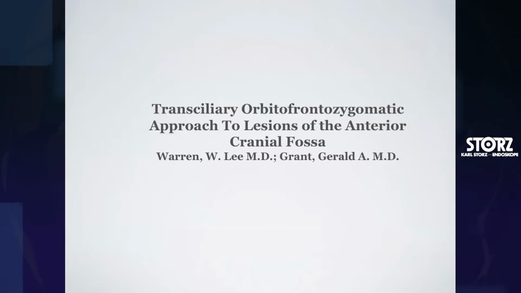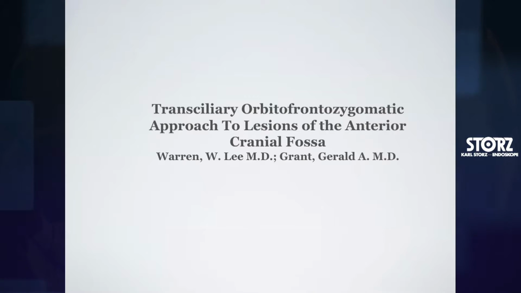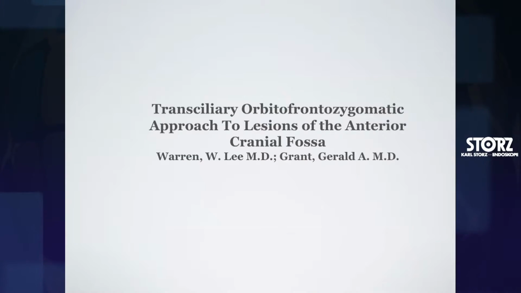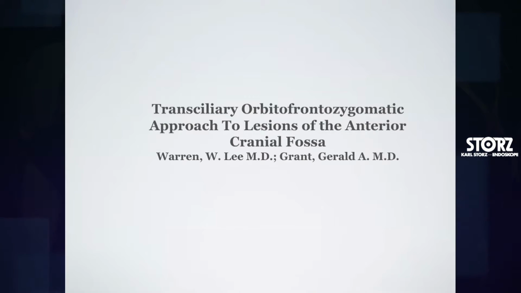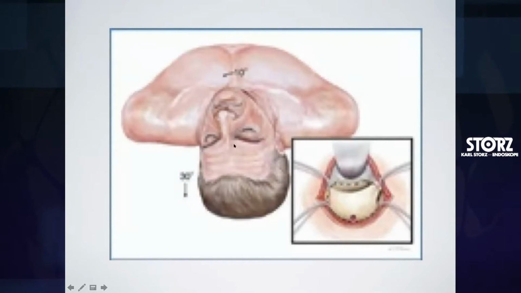I've done some work with transciliary approaches where there's a series of about 120 or so we've done of approaches to the anterior cranial fossa. These are really nice corridors, and you can stay nice and low. We do a small orbitotomy, tiny bit of zygoma, all through that transciliary eyebrow incision. And this is a great approach where you'd want to think about using a rigid endoscope. The positioning, of course, on these, you're in quite a bit of extension. You're doing a small orbitotomy to get extremely low to allow you to pass that endoscope.